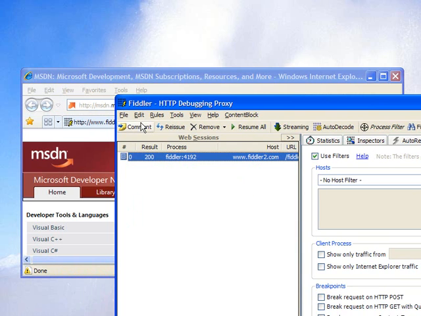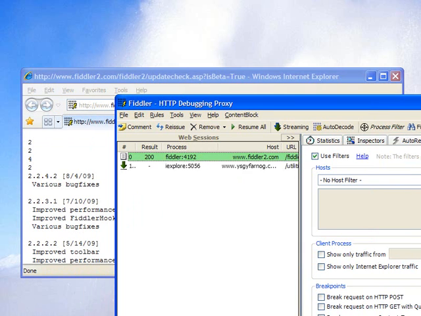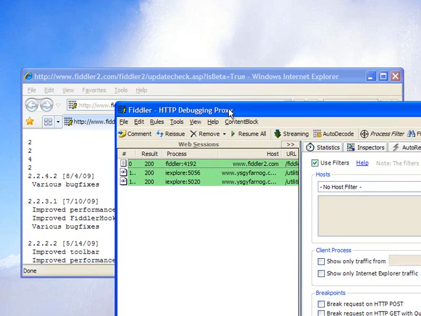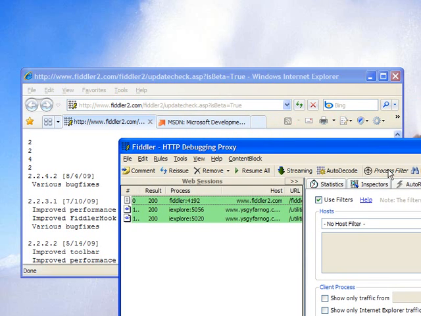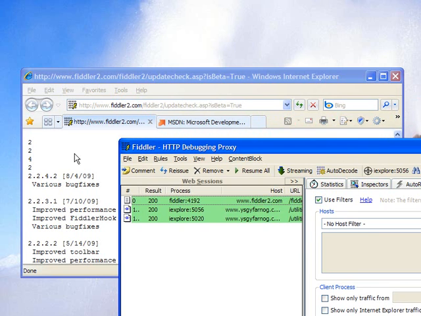Internet Explorer includes a new feature in IE8 called loosely coupled IE. Loosely coupled IE means that Internet Explorer runs each tab within a different process. We can take advantage of this in Fiddler using the process picker. Drag the process picker to a target process, and it will filter traffic to just that application. In this case, Internet Explorer process ID 5056.